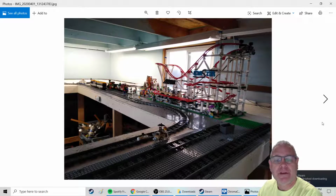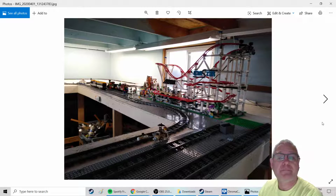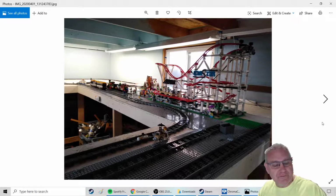So you can do a search for off-brand Lego, and you'll find there are several companies that do this. A while back, Lego lost their copyright, or their patent ran out or something, and so other companies have been copying their bricks and their designs. And so the prices are much, much cheaper. The company that I use is called Lepin. If you want to get into something like this, that's not a bad way to go. It's about a third of the price.